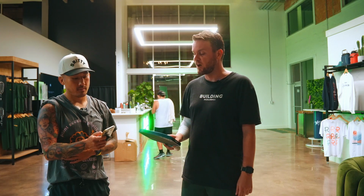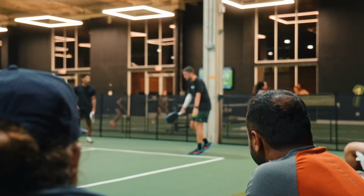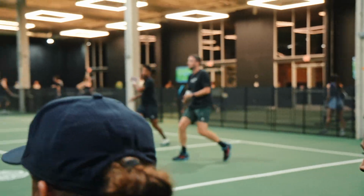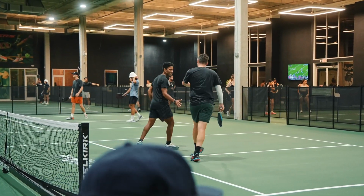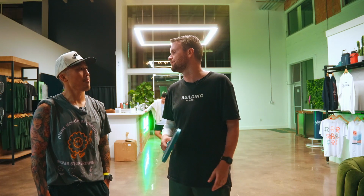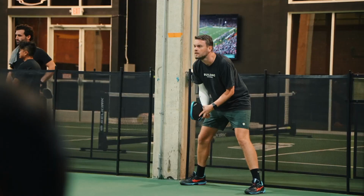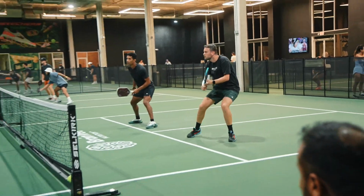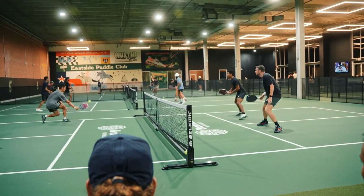Yeah. Comparing it to the mod and the Gen 3 that I had before, this shape really works for me. And with the pop, with the lower weight, for my style of game, it's just really good. Is there anything that you would change about the paddle or think is a little different or off? I would experiment a little bit with the weights.